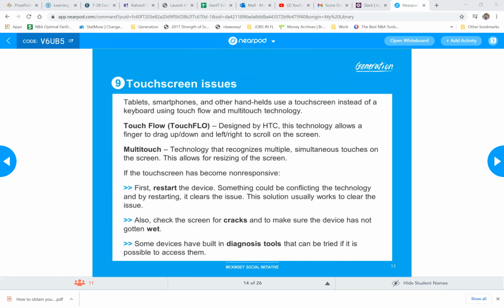Very good. So yes, any cracks can interfere with the flow of electricity. Restarting the device tends to be a pretty good way to resolve most issues. And with regards to a resistive touch, the device may require recalibration.